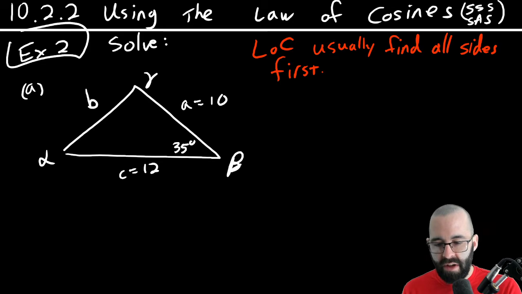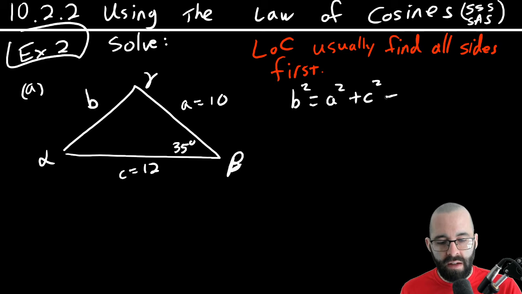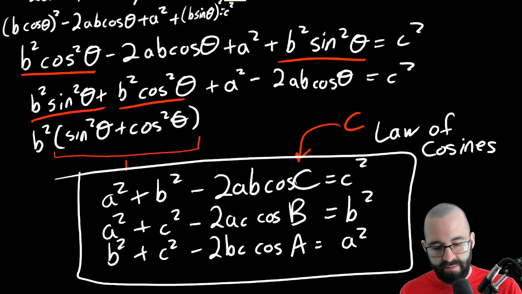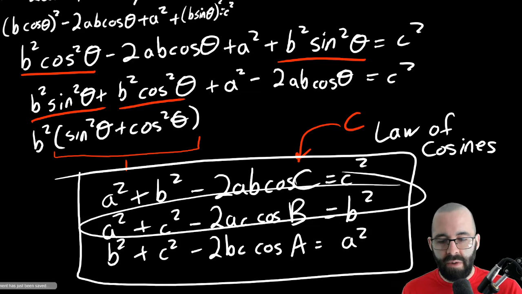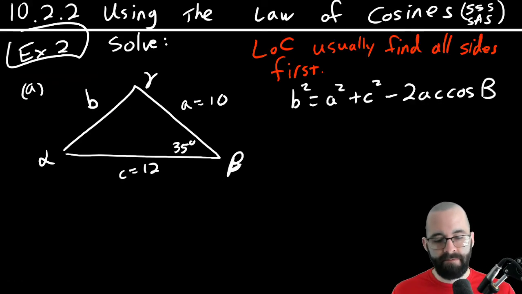So let's copy down the law of cosines. Law of cosines says B squared is A squared plus C squared minus 2AC cosine of B. Let me just double check. A squared plus C squared minus 2AC cosine of B. And you can always remember because the one that you're solving for, well, the other two are going to go first, and then it's always minus 2, the other two again, and then cosine of the angle that correlates to the one you're solving for. If you remember one of these, you can remember them all.